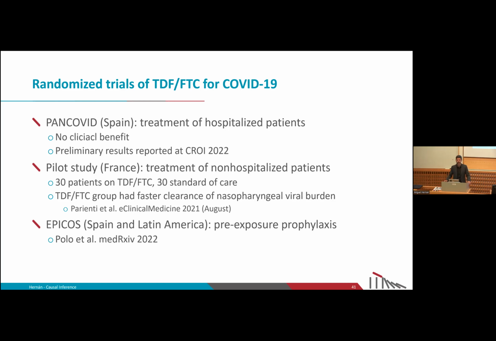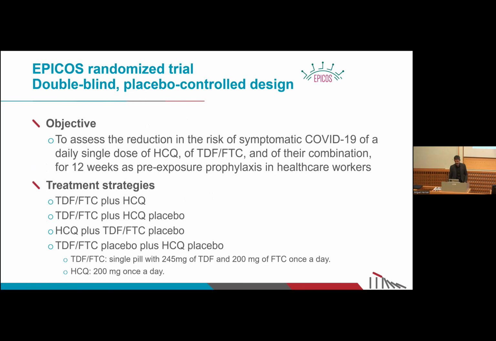I mean, it's only 30 people with no clinical outcomes. And then there was a third trial that we did in Spain and Latin America for pre-exposure prophylaxis. Its study was designed in April of 2020 with the little data that existed at the time. So this study has 4 treatment arms. Again, this was designed in April 2020.